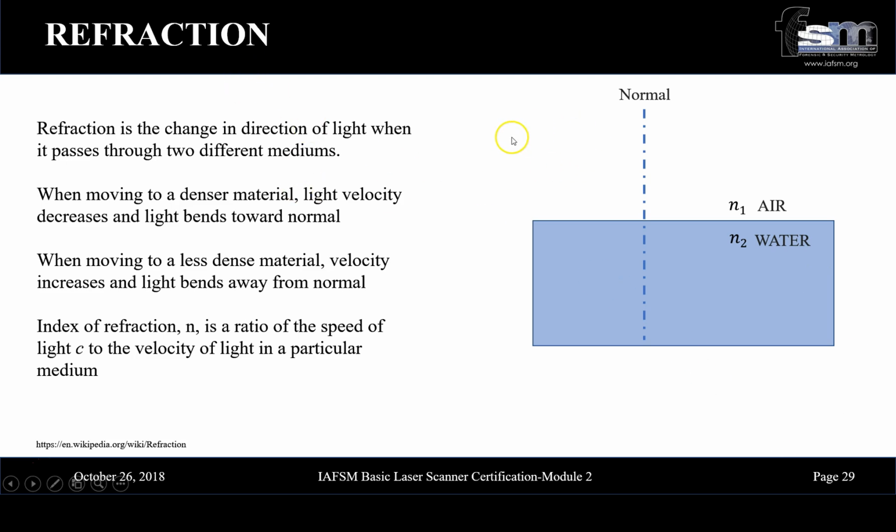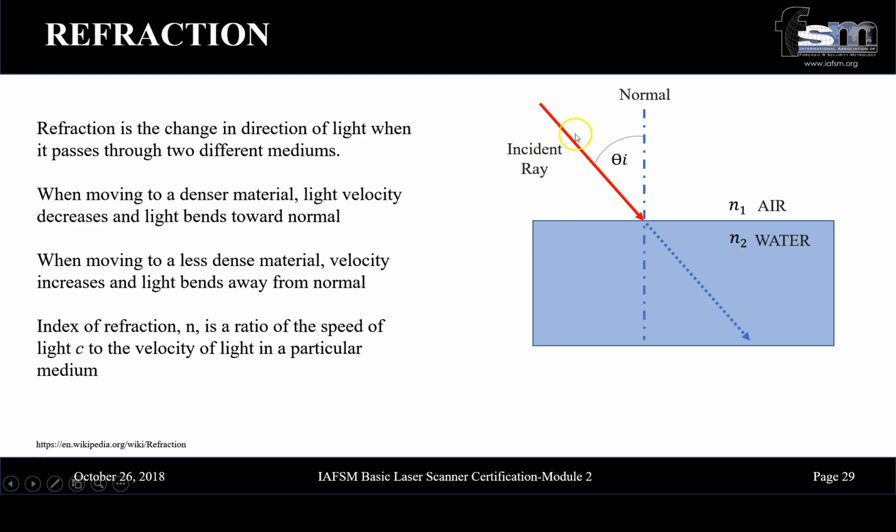So what happens here is that when we have an incident ray, so we're going to call this the incident ray, and it comes at this particular angle, and we're going to call the angle to the normal. Again, we're establishing a perpendicular to this surface here. Let's say there's a perfectly flat surface. We have the incident angle. Now, if we didn't get any refraction, we would expect the light to just continue on its merry way straight through, and everything would be nice and simple. But that isn't, in fact, what happens.